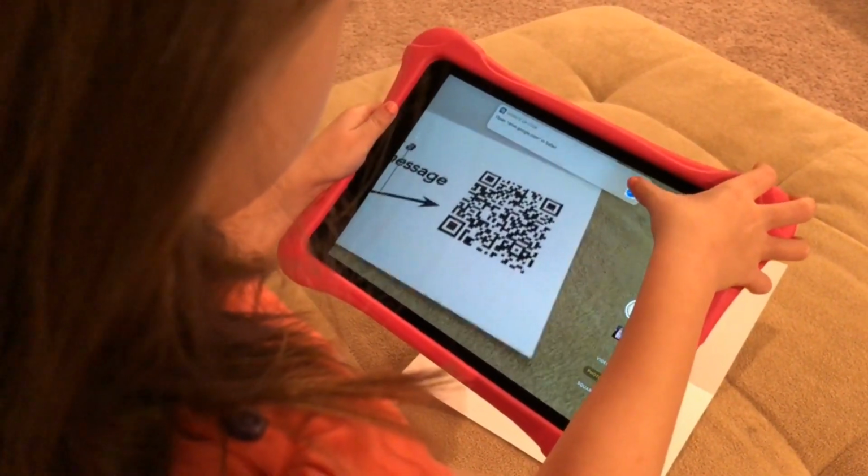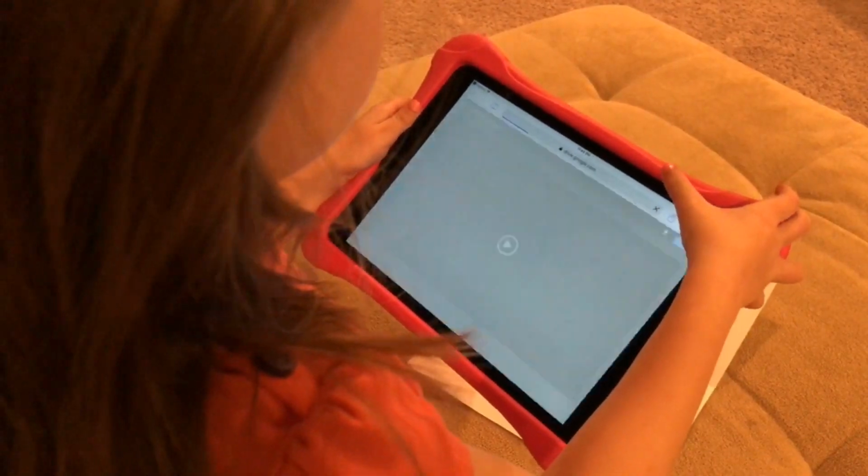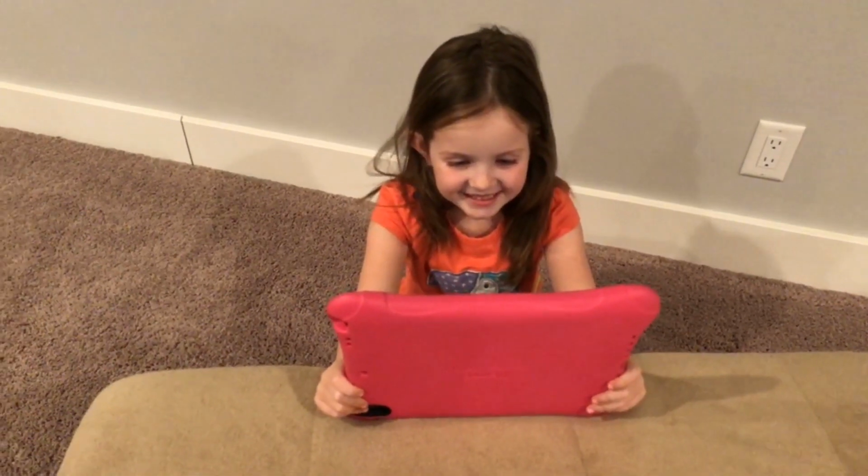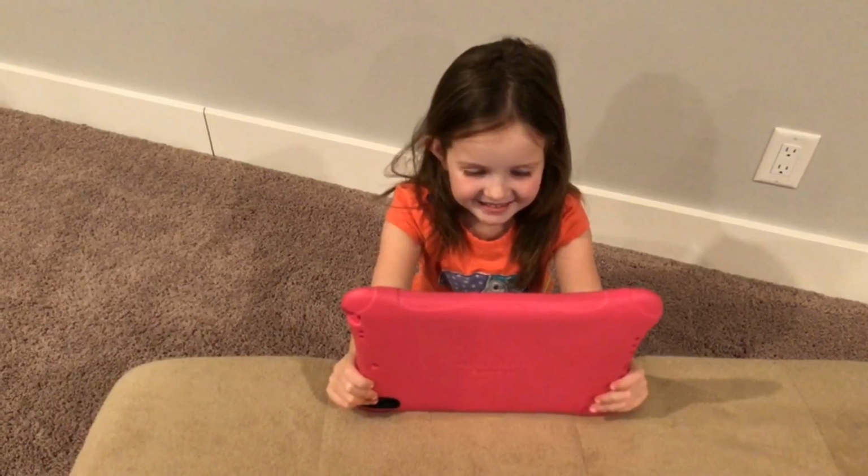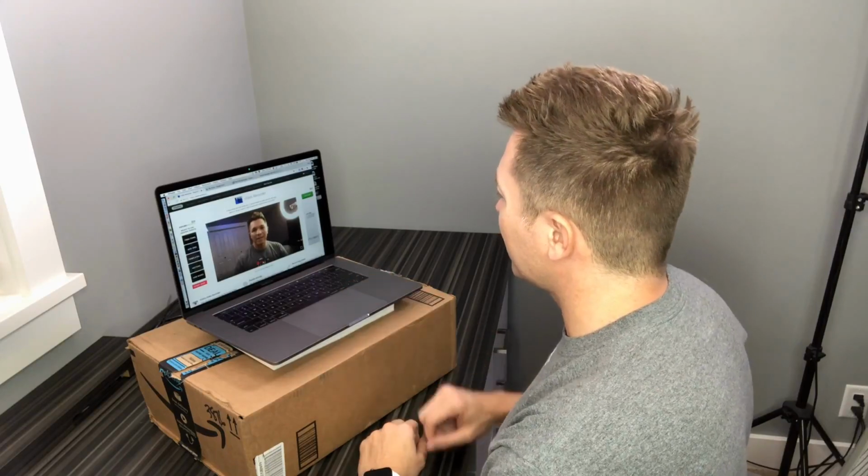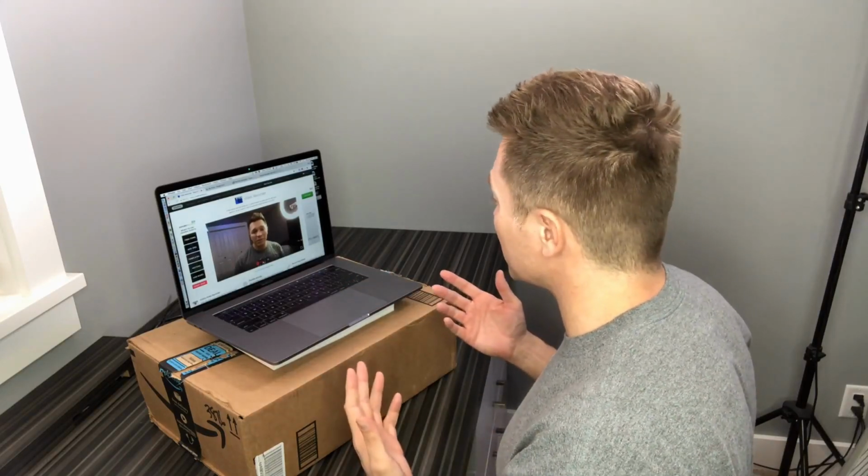QR codes are awesome. What if you could make a QR code that plays a video? That video could explain an assignment, introduce vocabulary, build background knowledge, or simply make someone's day. You can easily record video with your computer's webcam.